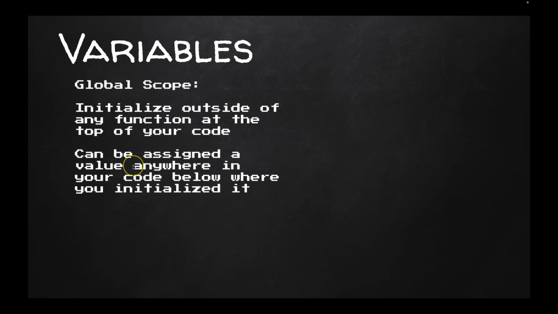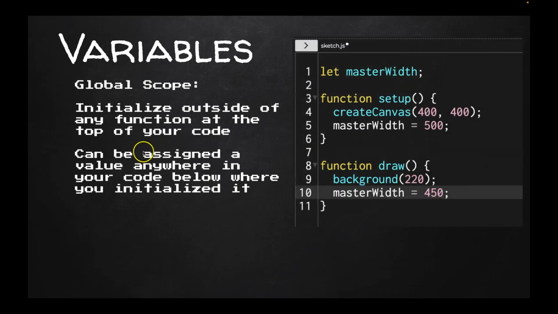They can be assigned a value anywhere and they will hold that value. So it doesn't matter where I put a value in. If I wanted to add something to that value or take away or put a completely new value, when I access that variable again, it's still going to hold that value. Okay, so here is an example.